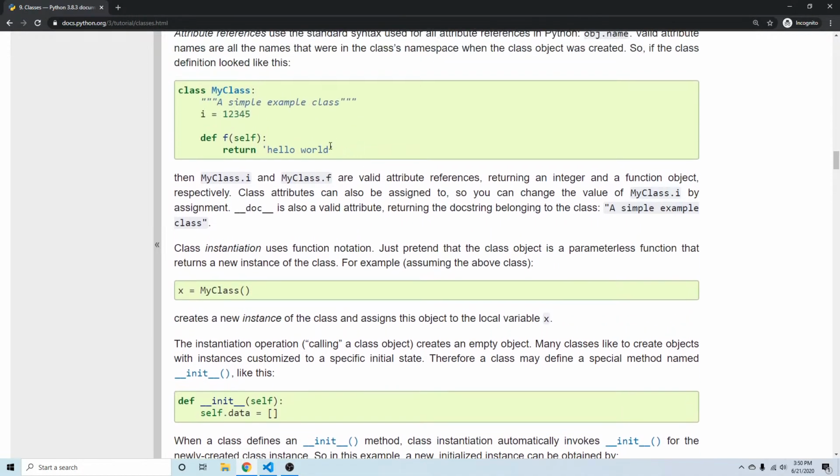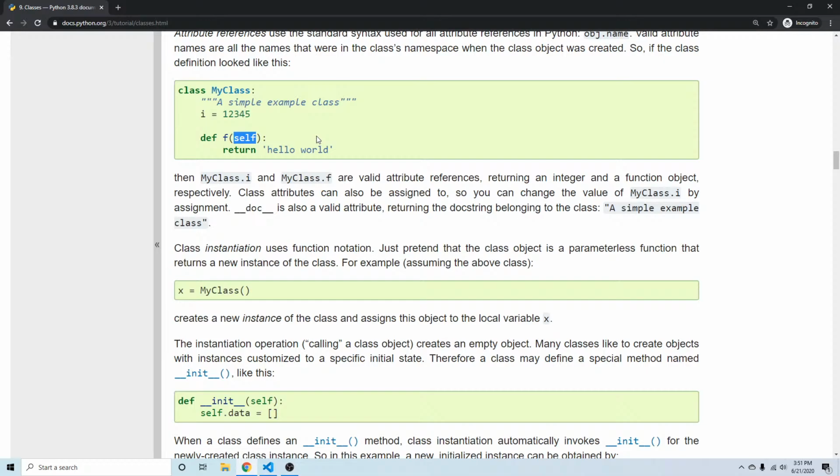So at least I assume that's what they do here. Self, I assume, calls the object itself or the class itself.